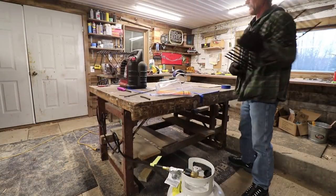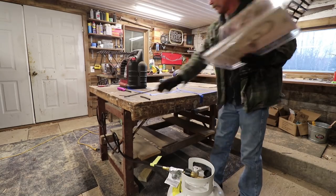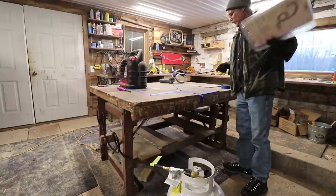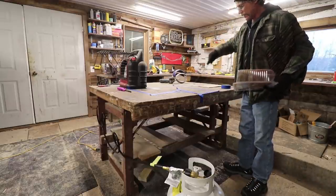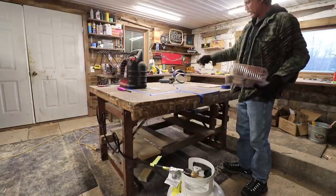I was out here yesterday putting this on that stove so a person can go ice fishing or camping with it and be able to cook on it. But this is where my dad's been out here, and he's kind of making a rough thing with tape of how he wants that table to be.